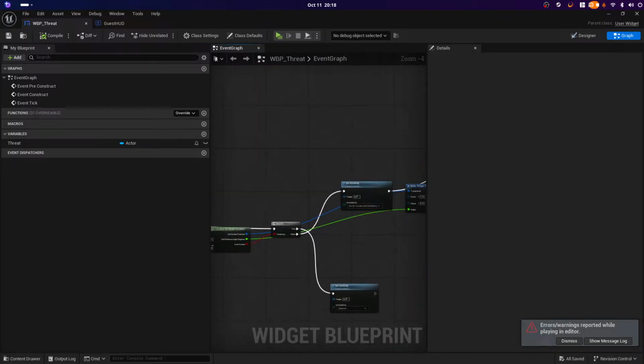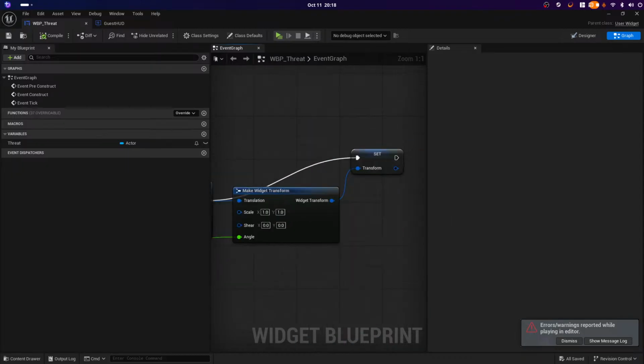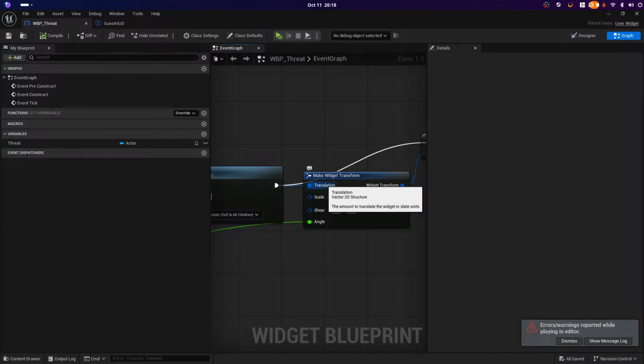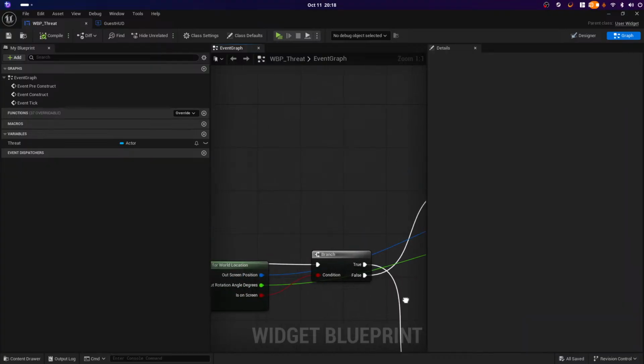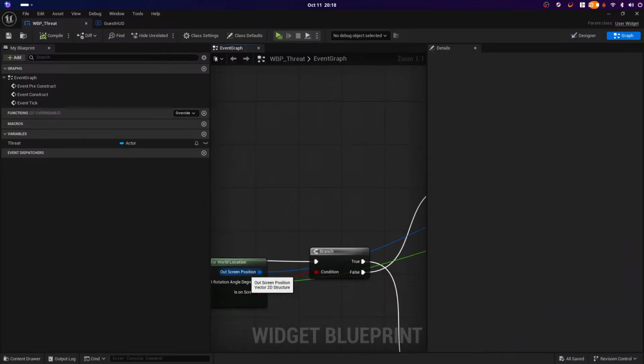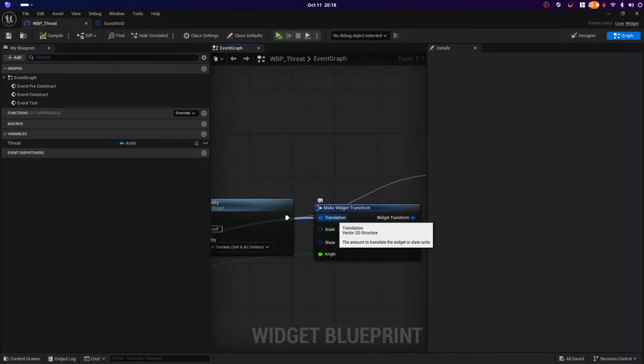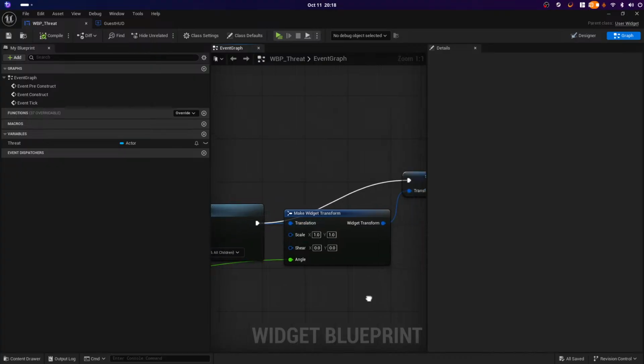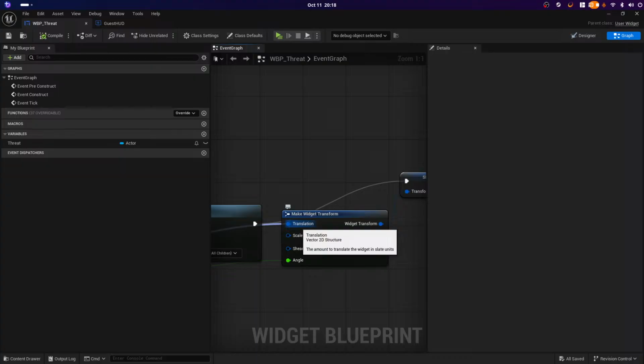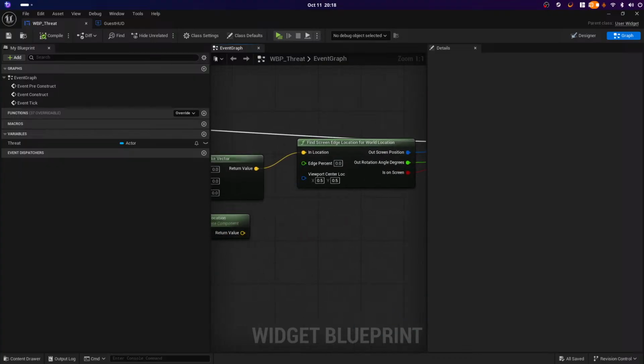Do I have to do something weird like, we've got out screen position, 2D structure. Turn that into 2D structure. No, that's right. But it might be on the far edge, right?